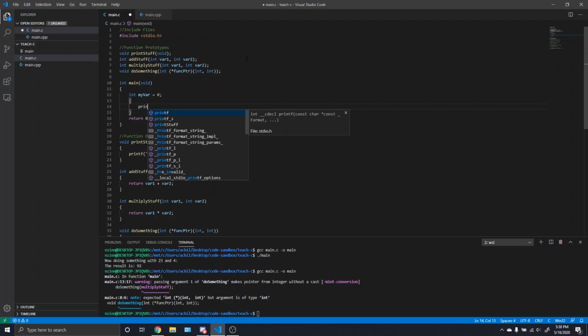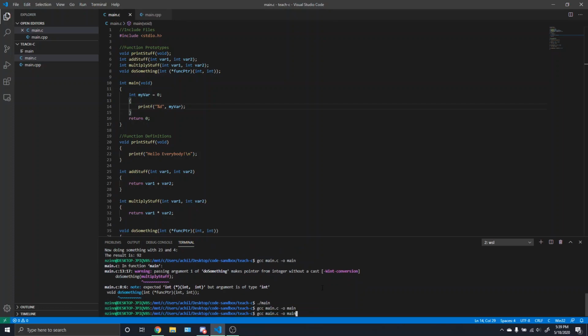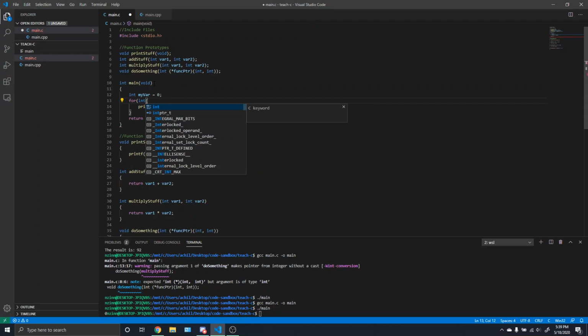And then we try to print an integer. Then this should give me either a warning or an error. It doesn't. Okay, I guess it depends on the compiler.